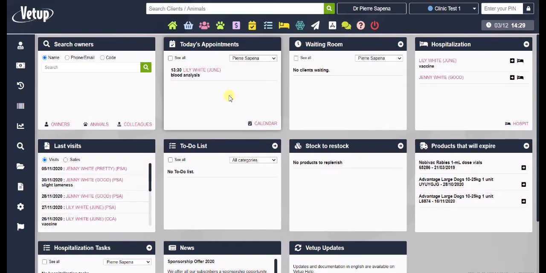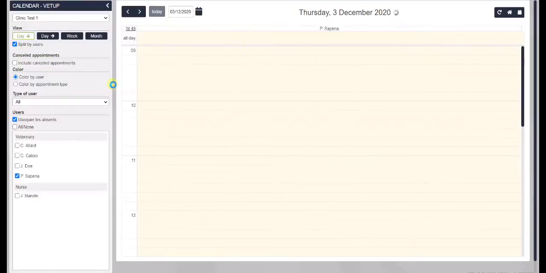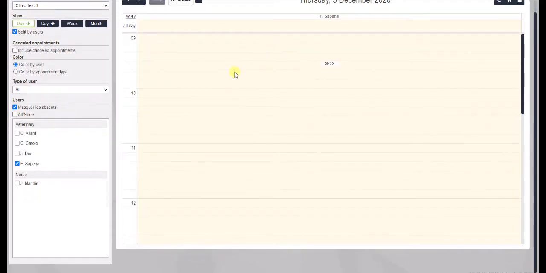The software allows you to personalize the calendar view for each user, according to the role and preferences of each one. When you open the calendar as a logged veterinarian, for example, you will notice it opens with a daily view. If the Split by Users box is checked, it will separate your calendar into several columns, showing the different calendars of the day for each checked person gathered in the Users section below.